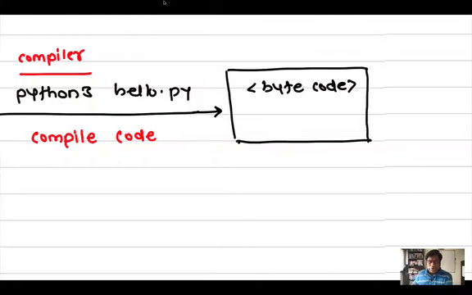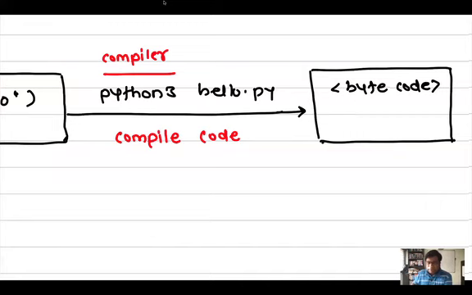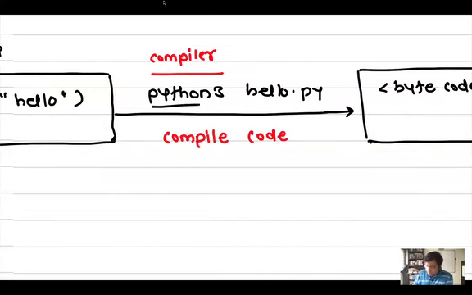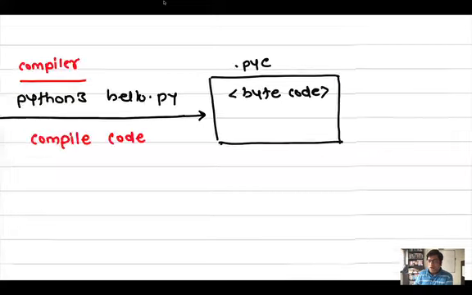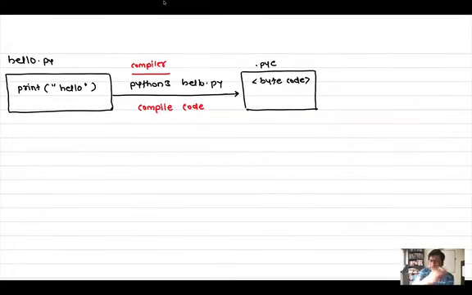So when you are using hello.py, behind the scenes, the Python 3, that is the compiler we are using, is going to compile your code and convert it into a bunch of bytecodes. It uses an extension called .pyc. So hello.py gets converted into .pyc. PyC stands for Python compiled code. What will you find in a pyc file? You will find only the bytecodes.